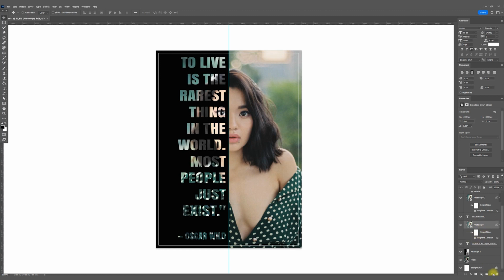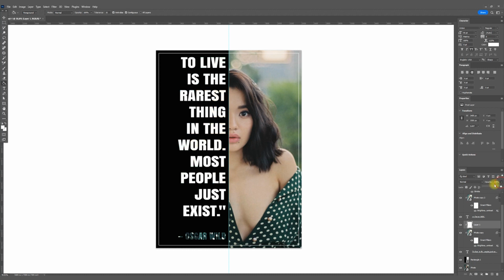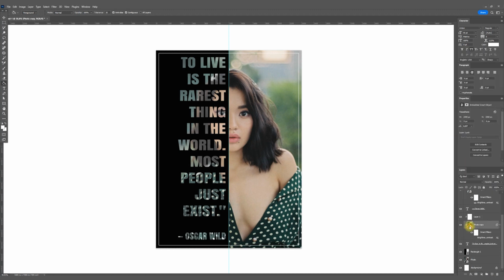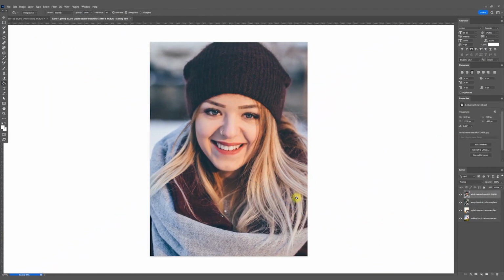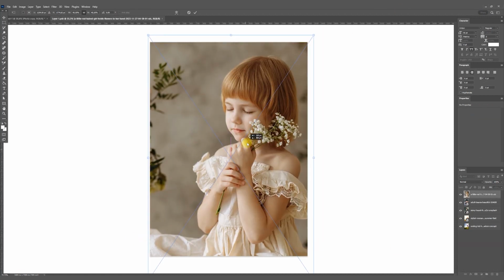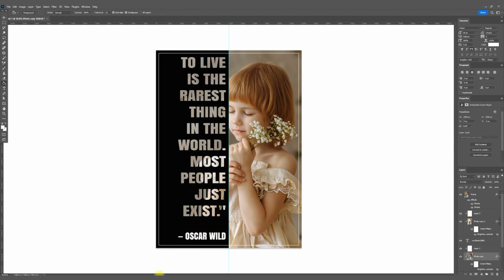You can also create additional clipping layers over the photo, fill them with white, and change the opacity. This is how you can easily create your own templates for posters and even make money from them.